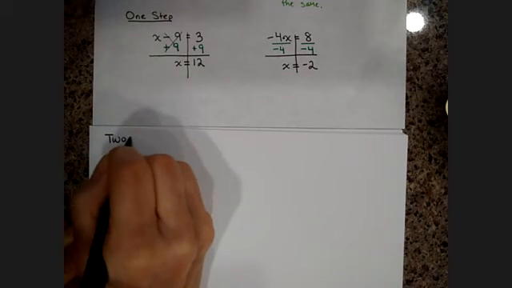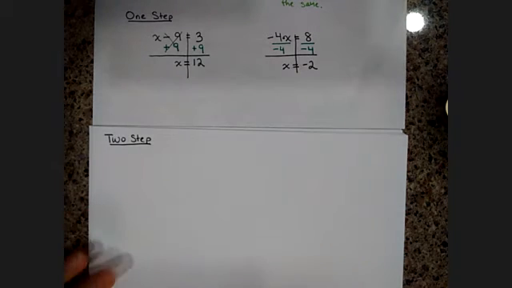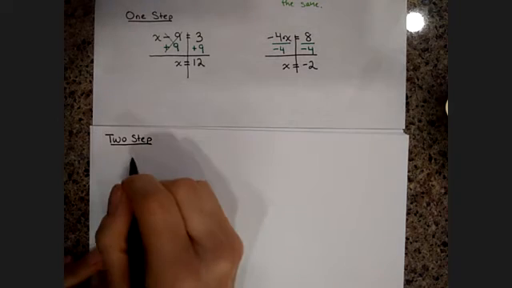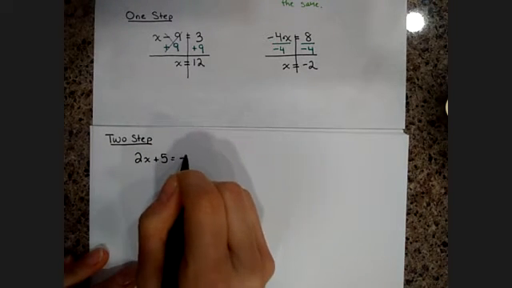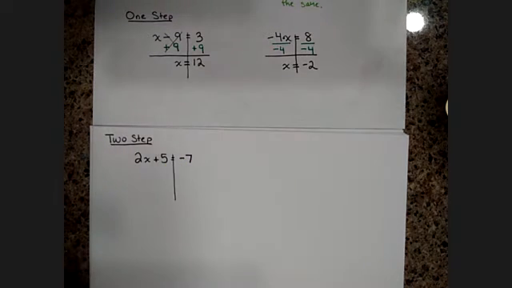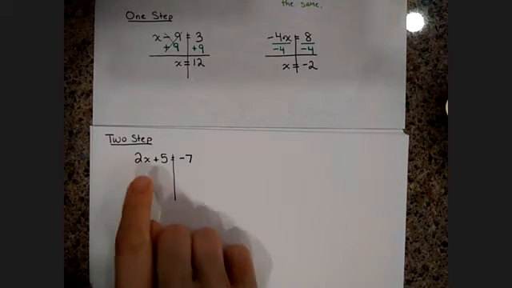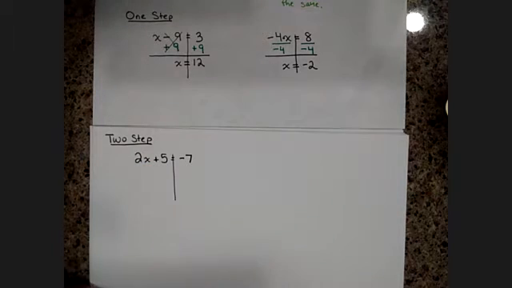So let's take it up a notch. Two-step. The one step is like the first level of a video game. Not a whole lot you have to do in order to win. Two-step says, now that you've gotten smarter, it's time to make you have to do more in order to win. This is where that video game thought comes into play. There's a 2 times the x and a +5. And we have to decide which operation to undo first.